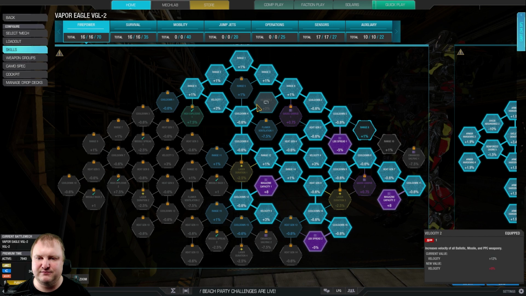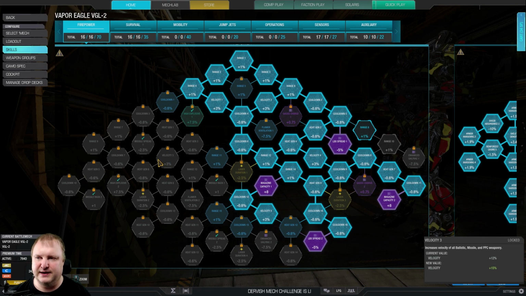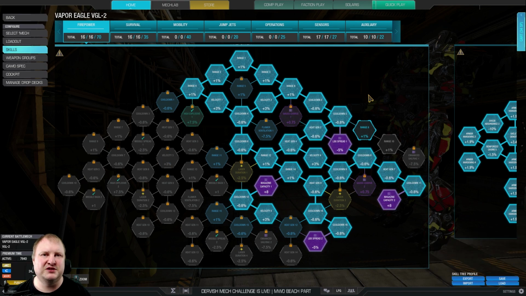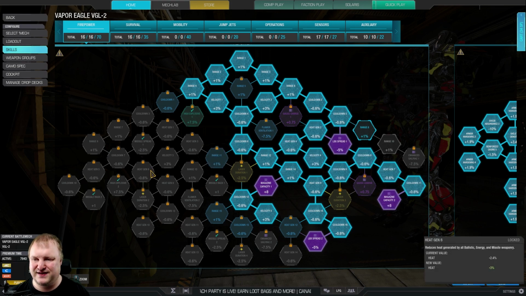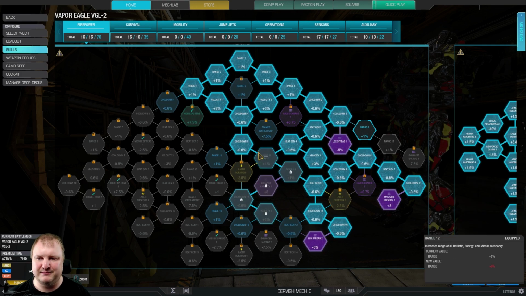I took velocity 1, 2, 4 and 5 here. I couldn't find enough points to get to velocity 3 over on this side here. Of course, if you build it a little bit differently, invest less into survival as I do, for example, then you can get that. But I just feel the extra 3% velocity is just not justifying it. So we're getting the right-hand side of the tree, magazine capacity 1 and 2, LBX spread 1 and 2, and as many cooldown and velocity nodes as we can manage to get.